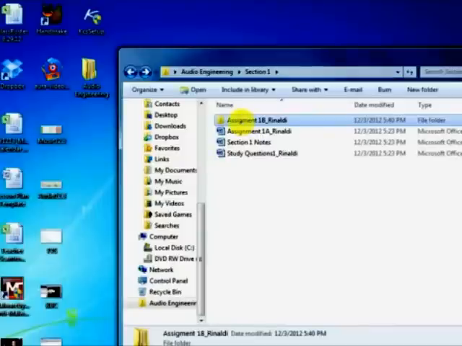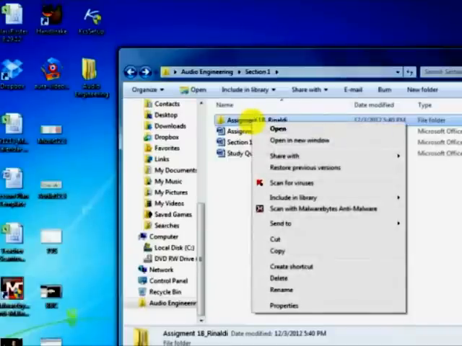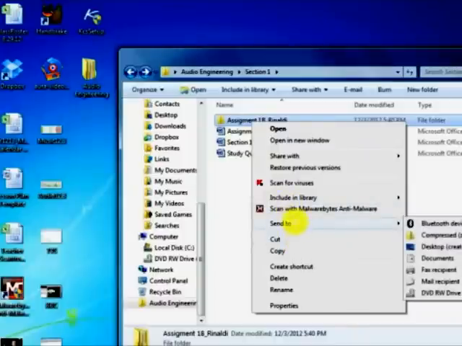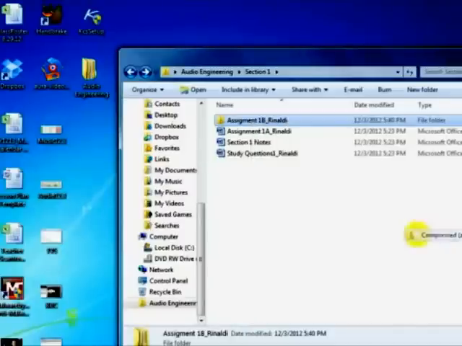Now from here, I want to zip this down. I want to compress it and make it a smaller file so I can upload it to the Dropbox, and that the instructor can later download it from the Dropbox, unzip it, and view the folder and its contents in its entirety. So to do that real easy, I'll do it one step at a time. So I go to my folder that I want, assignment 1B with my last name attached to it, and in your case, your last name attached to it. I'm going to right click on it. I'm going to go to Send to Compressed Zip Folder.